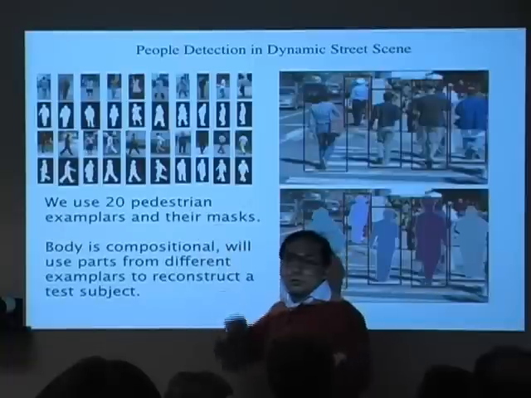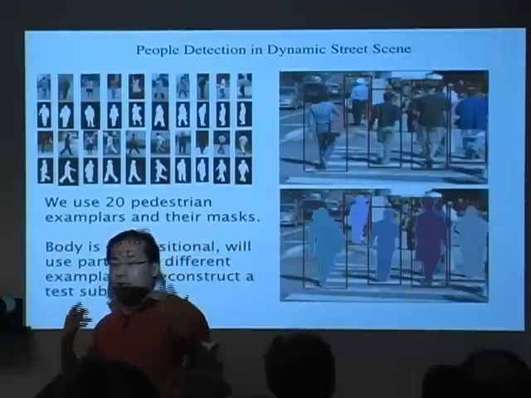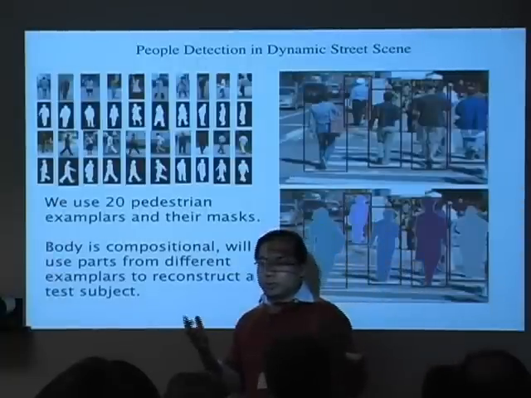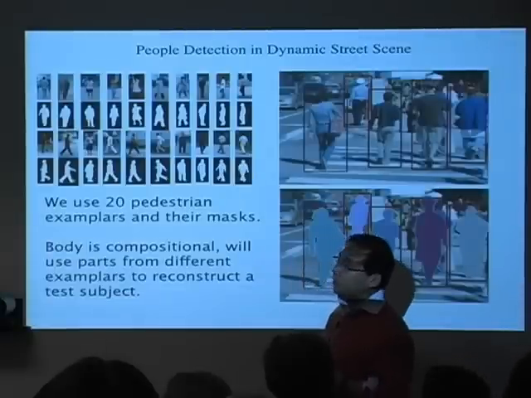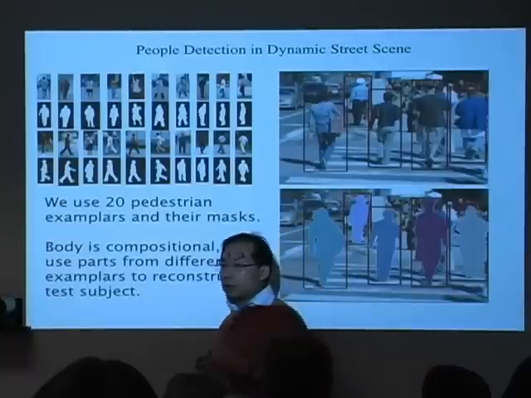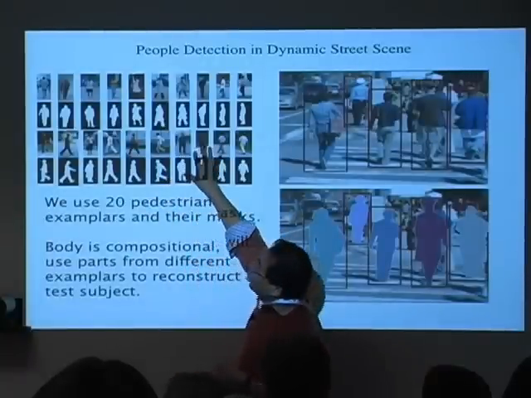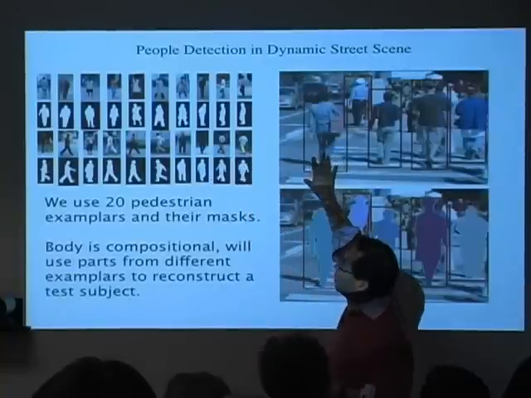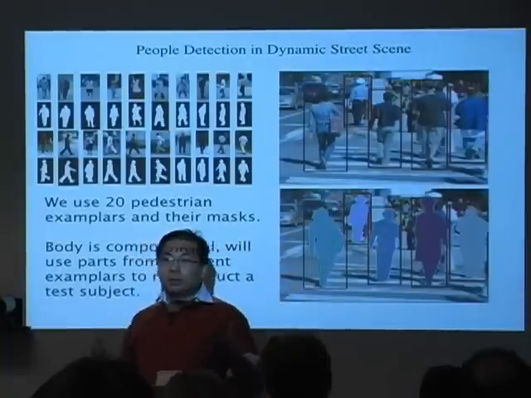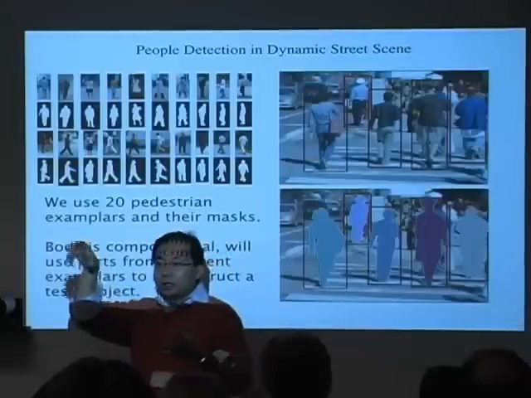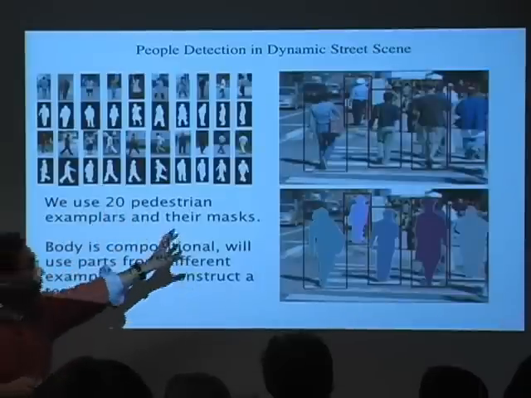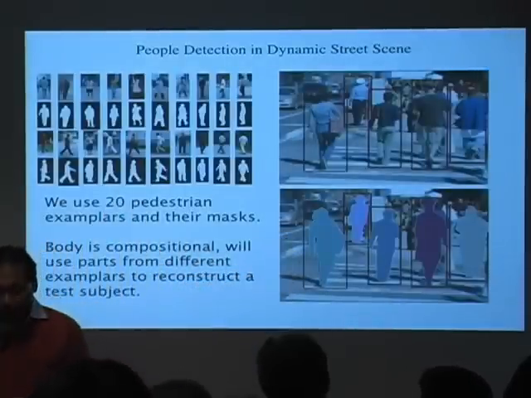Most people, when you look at the training set, they're talking about thousands. The typical training set for pedestrian detection is about 2,000, 3,000 training images and about 1,000 test images. What is happening, if you look at the training set, is it's trying to learn the negative examples, which tell you that's a building, that's a trash can, that's not a person. We can show that with only 20 people, we can cover most people pretty well. In a sense, the body is compositional. You could have somebody's head, somebody's lower body. It might not be a perfect match, but when you take somebody's body parts, you can glue them into any arbitrary person. So the 20 is more than sufficient to cover pretty much any pose variation you have.